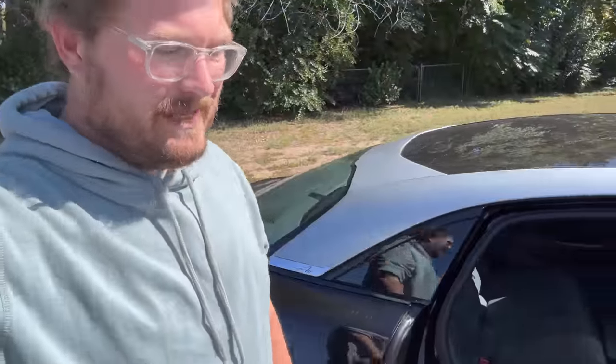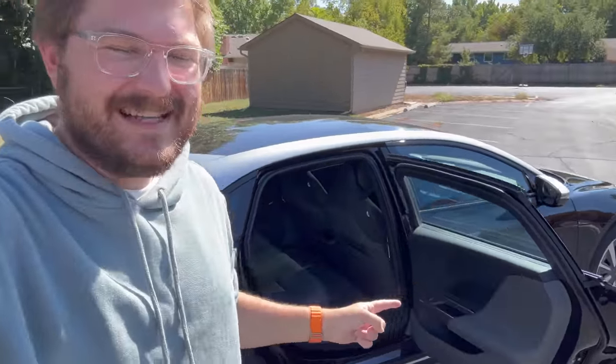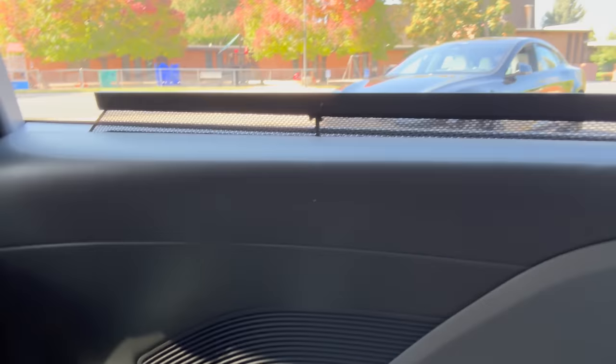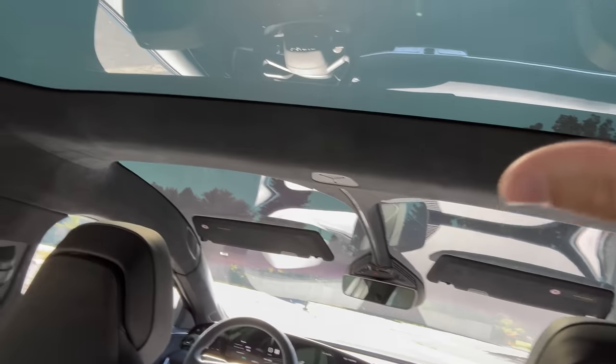Jumping into the back seat of the Lucid - one thing I want to mention is just how wide this rear door opens, it's pretty much a 90-degree angle. The only other car I can think of that does this is the new Nissan Rogue. The back seat is angled farther back than the Model S, which on a long road trip if you just want to slump down is so much more comfortable. Also on the door itself, much nicer materials than the Model S - a little bit of wood, and you even have auto shades. Overall a much better back seat.